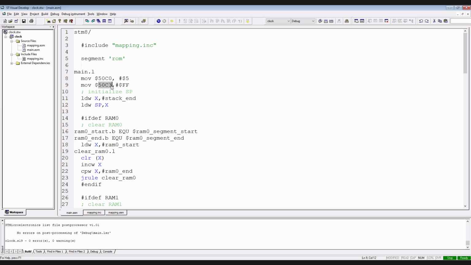And this is this register. I can give you already a hint for your report. This is called CLK PCKENR1. So this is the clock for the peripherals. And maybe does anyone know why we have to set up this register?